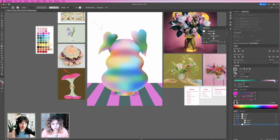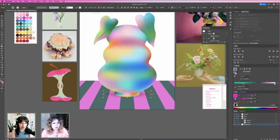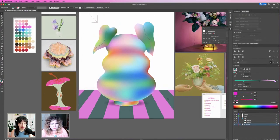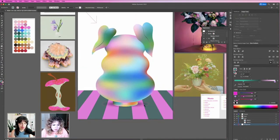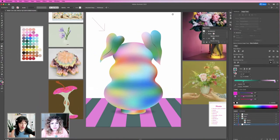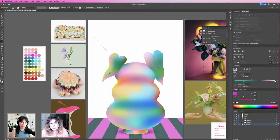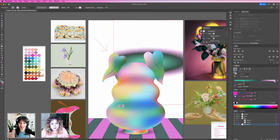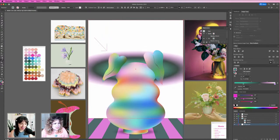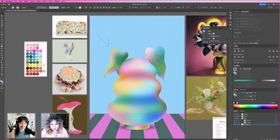That's a nice little subtle gradient. And because we added those colors, it'll have a bit more personality than if it was just a black gradient, or even just a green gradient, because we get a little bit of that pink coming onto the green. It doesn't feel as flat as just putting a dark blue multiply layer. So it is using my last color. We're just going to put that in blue.